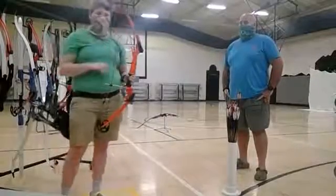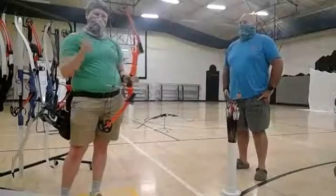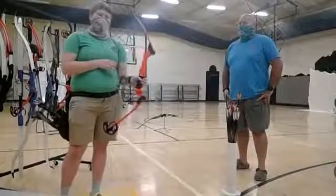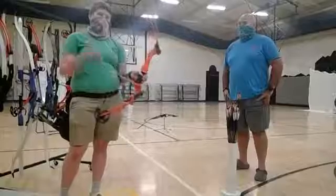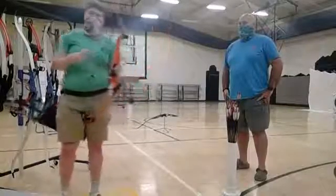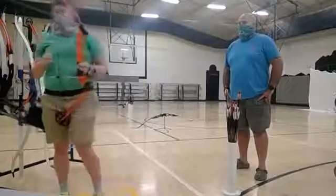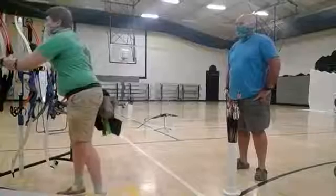You can ask any archery coach, they know what a dry fire sounds like because it's one of the most feared things in archery, because it can totally break a bow. It can whip out, it can hurt the person with the bow, and hurt the people next to it. All right, so never pull back a bow without an arrow unless the coach explicitly tells you to do that. All right.